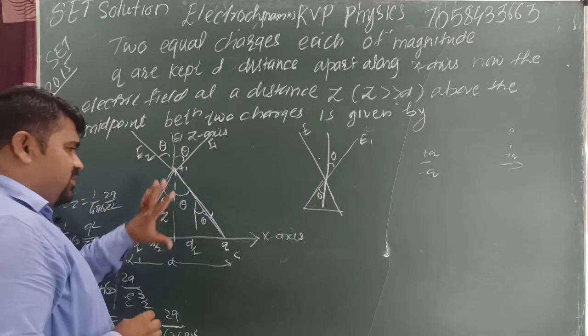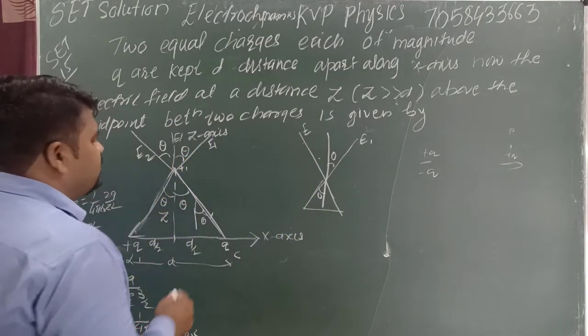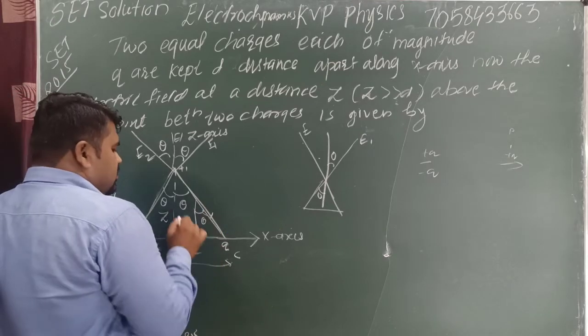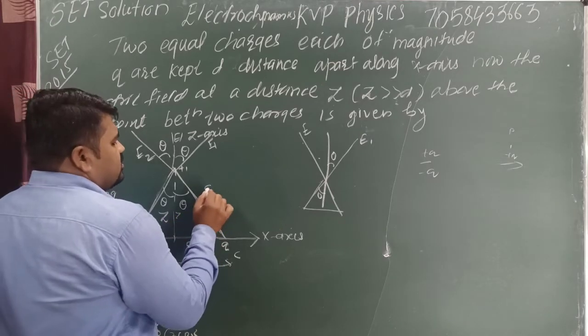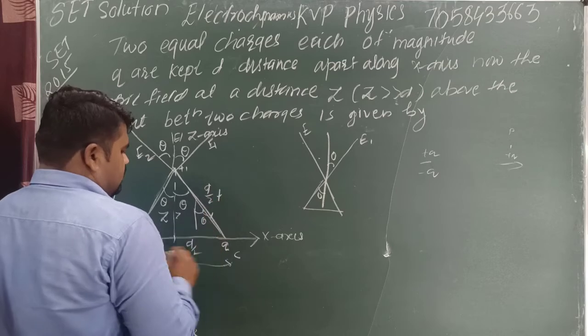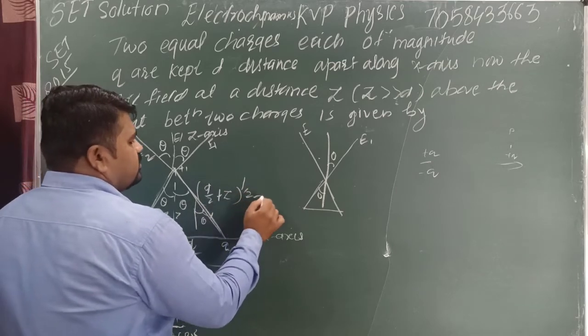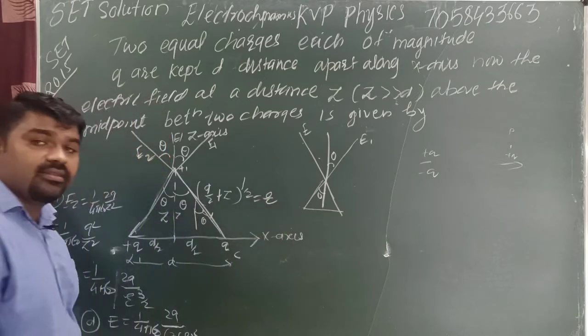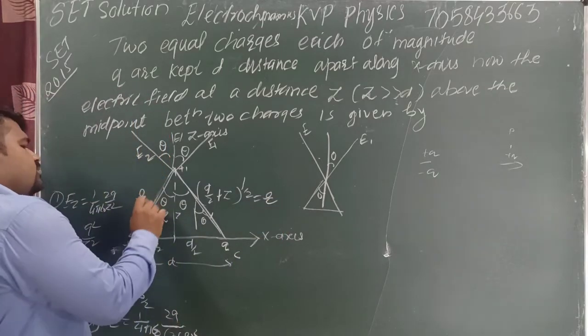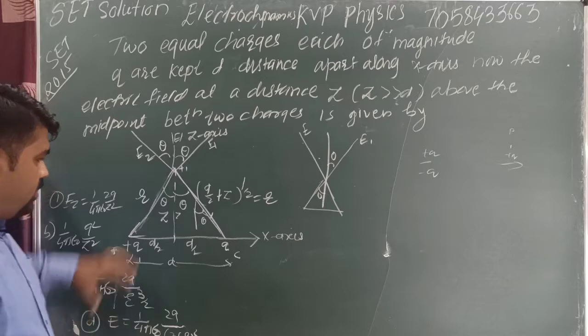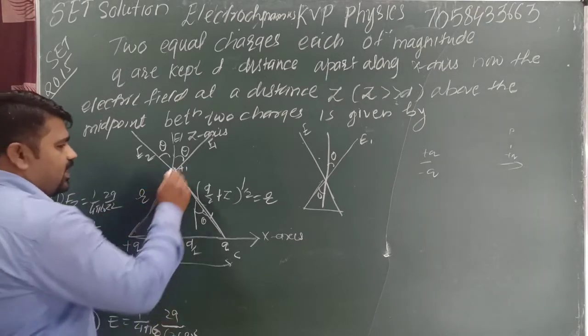First, find out what the electric field is in general. E is equal to... Here this distance is d by 2, this is z. Then what is this distance? It is (d by 2 plus z) bracket to the power 1 by 2, or suppose we can say this is nothing but r. What is this value equal to? r. It means how much force, how much electric field acts on this point.